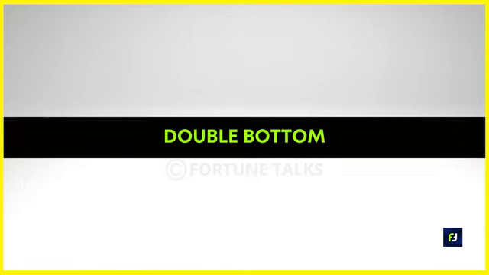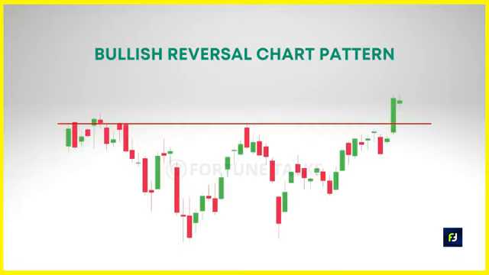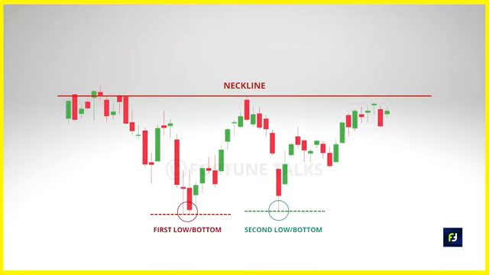Now we will focus on what a double bottom pattern is, how it works, and how to approach it while trading it. A double bottom pattern is a bullish trend reversal pattern and it is the exact opposite of a double top. This pattern also has three parts. It has a first low or first price rejection, followed by a second low or second price rejection, and also a neckline, which is an area of resistance connecting the swing high in between.